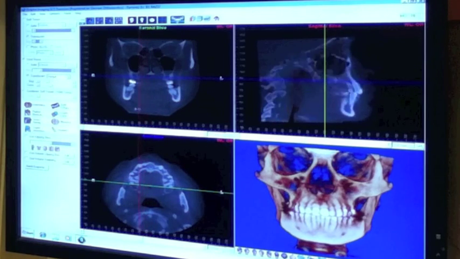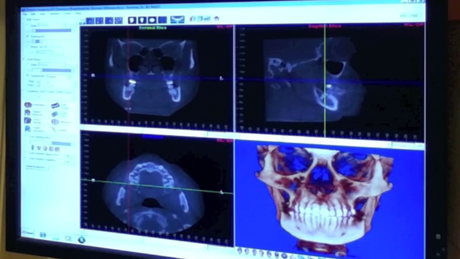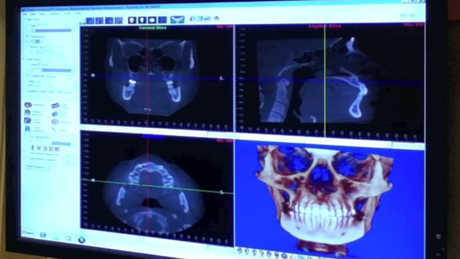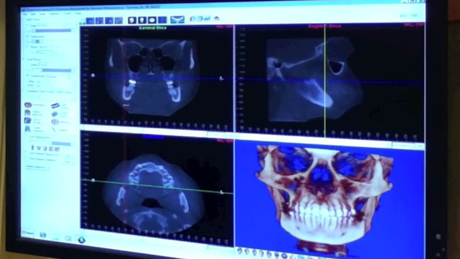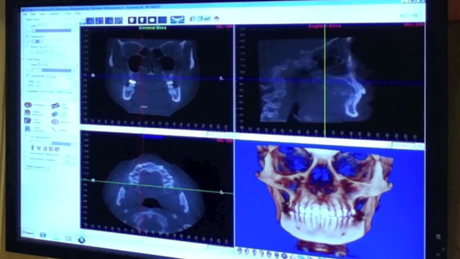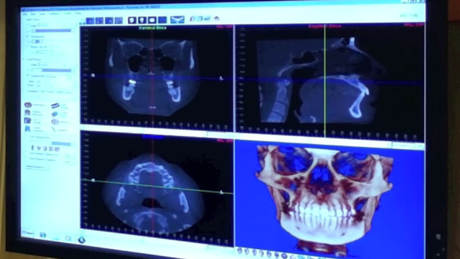You can slide the crosshair to the right and to the left. Typically we keep ours to show the view of the centrals. We go through the entire image looking for problems or anything out of the ordinary, but for the sagittal slice, we'll save it where it shows the centrals.